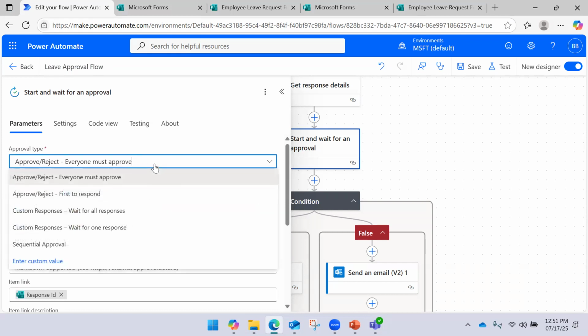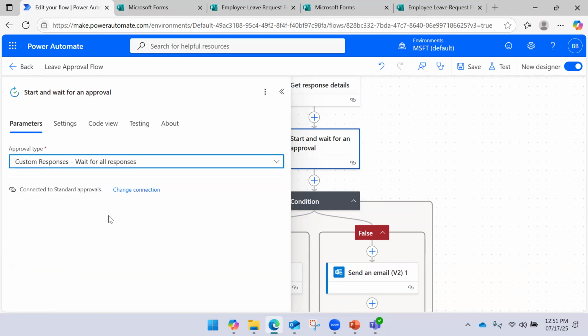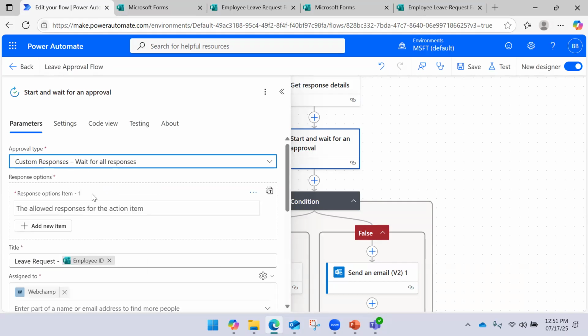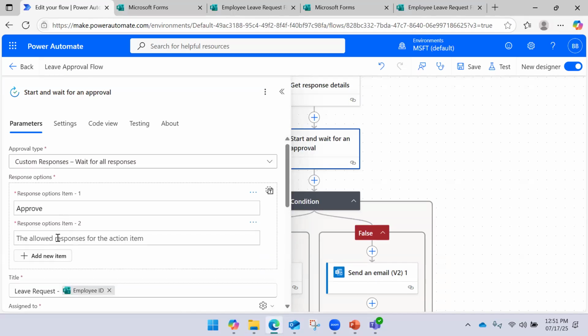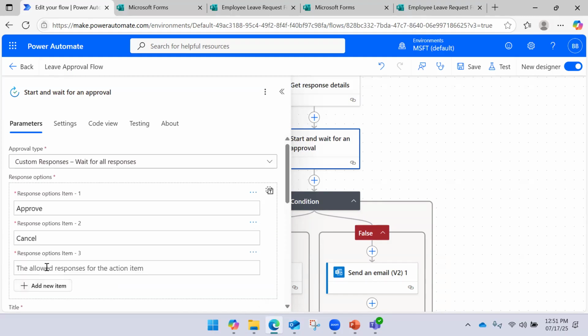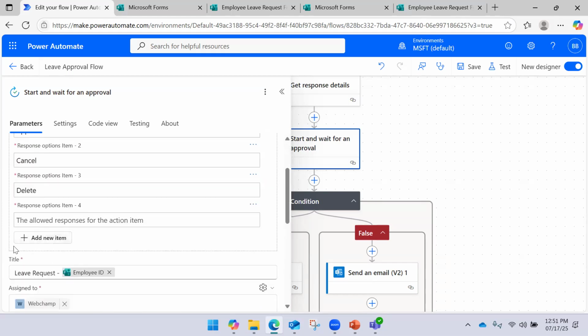Then if you change this to wait for all responses, custom responses, it allows you to add the allowed responses for the action, like approve, approved, cancel, delete, reject.